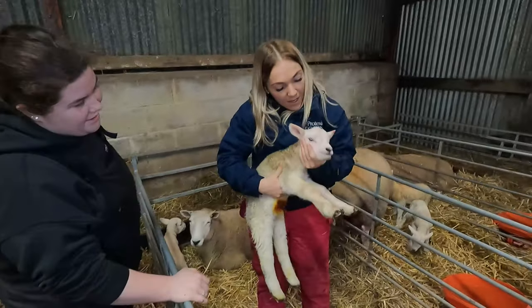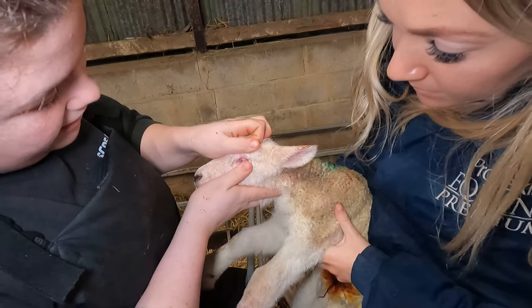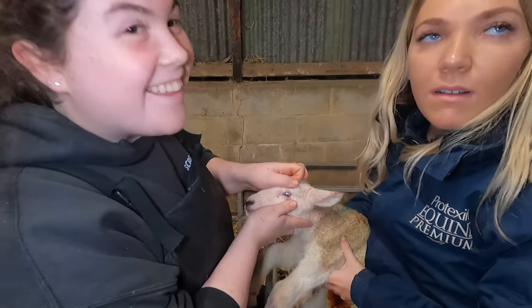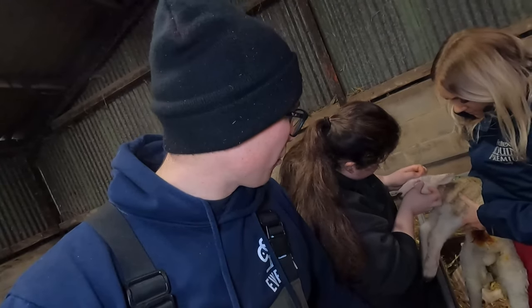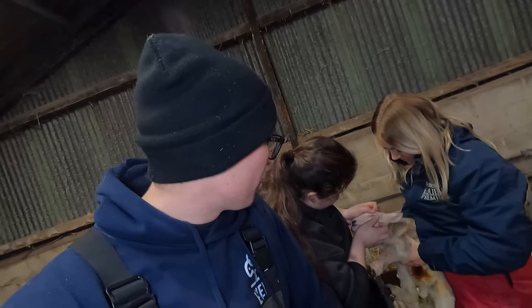We were checking his eyes because they were shut - this one looks normal but this one doesn't look so happy to open. Let's try to roll the eyelids out - they seem to be staying. Do you know what it's called when that happens? Entropium! With some newborn lambs, their eyes will be rolled back on themselves and they rub their eyes. What you have to do is pinch them and sometimes give them a little injection to puff them out and make sure they're right. These two have found it with this lamb and are doing a cracking job of sorting it out.